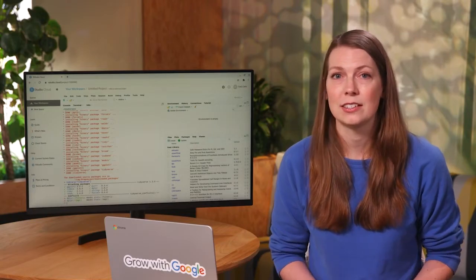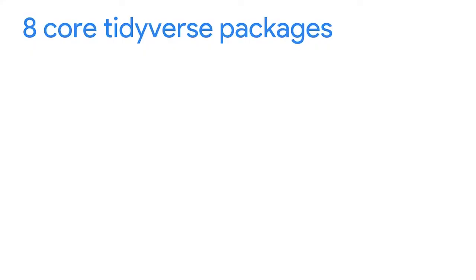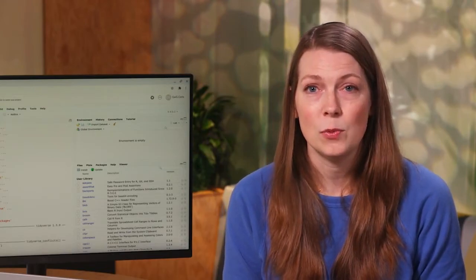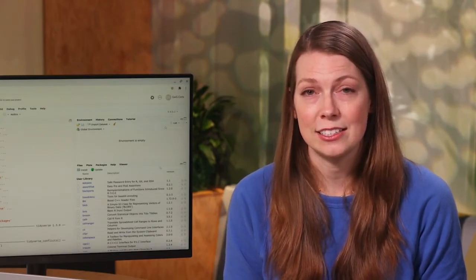functions over others. The loaded packages are ggplot2, tibble, tidyr, readr, purrr, dplyr, stringr, and forcats. These packages are the core of the tidyverse because you'll use them in almost every analysis. All of them work together to make your data analysis smooth and efficient.